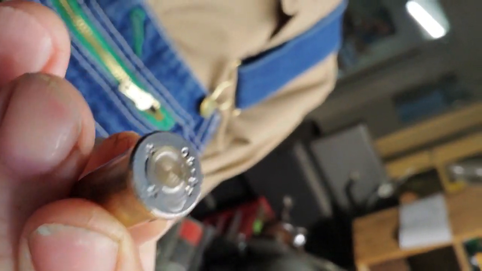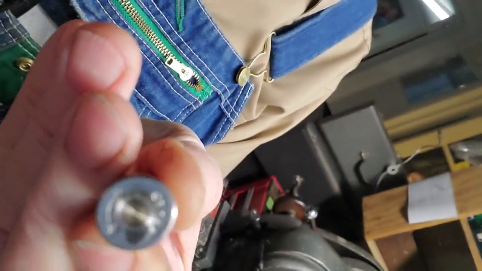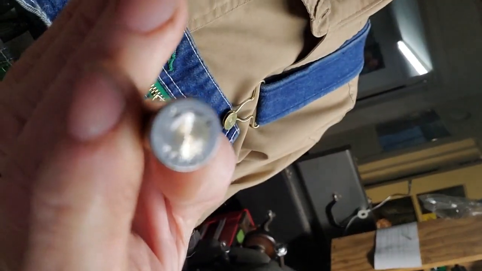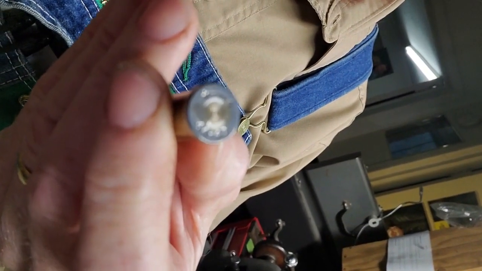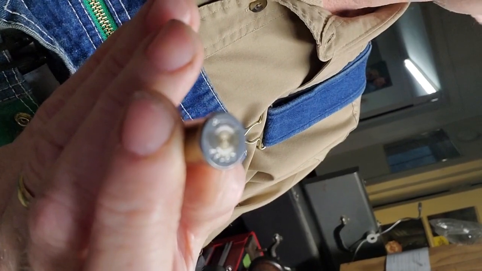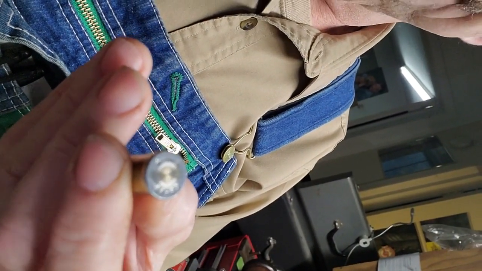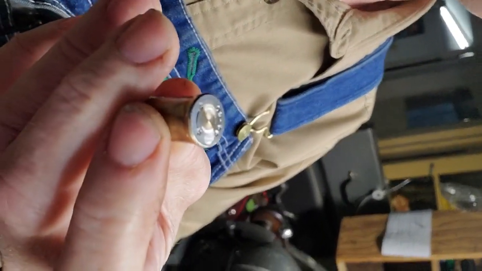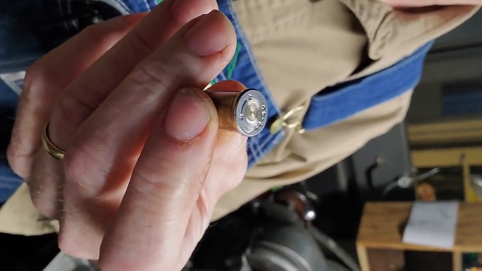Here we go. Hopefully the camera caught that. Let's see if we can get this where you can see it. Now you can see it is faced off flush with the back of the case, so the back of the case is a solid piece now. The next step we're going to go ahead and mark it and start drilling it for the offset chamber. That's where we're at right now.